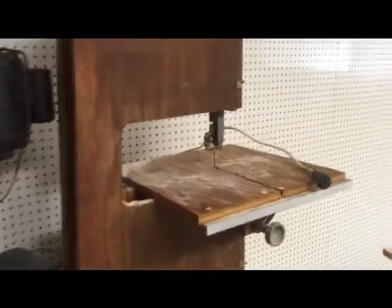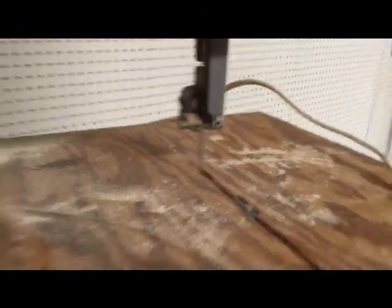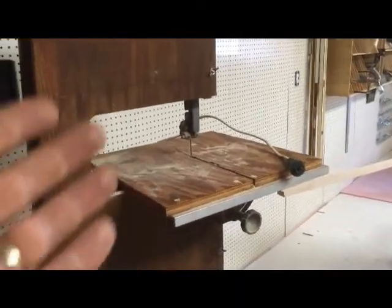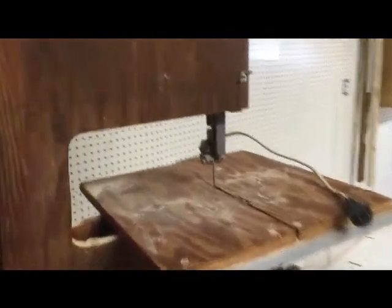But if I need to do something big, I've got this thing on wheels. I can swing this thing right out, and of course, as long as the room, which is 28 feet, I can have half of that for in feed and half for out feed, which I never do with the bandsaw. So there's plenty of room, and it rolls nice and easy.